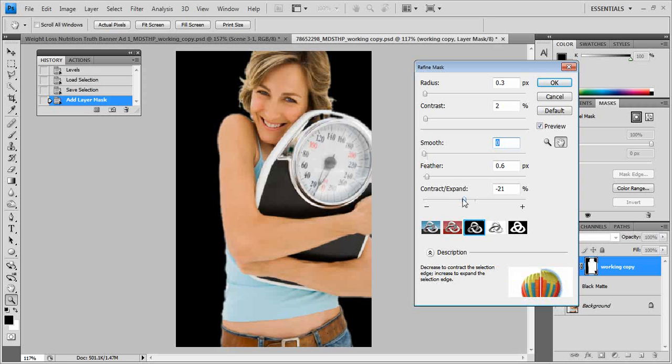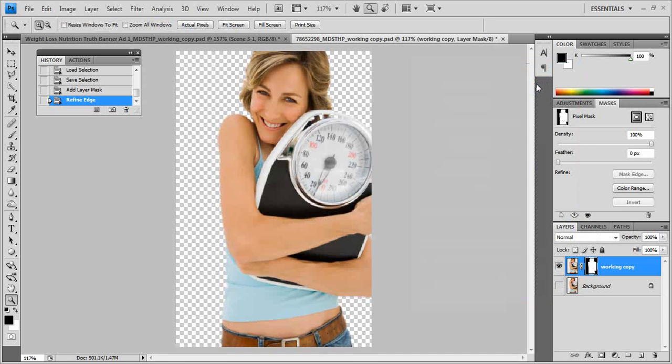Radius. Alright, it's not bad. It's almost livable there. For a really quick technique, I would spend a little more time on this probably, but you can see that we've got a pretty decent selection there.